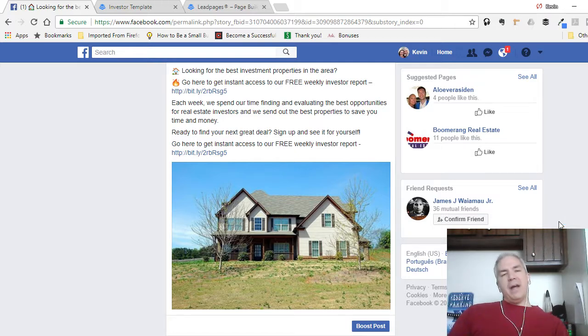Another way that you can find great deals besides going to the MLS, and here's just a quick trick of the trade, is you can go to some local real estate investment clubs, right? You can search on Google and you'll find real estate investment clubs, and it'll give you information about where the meetings are and who the president is and how often they hold the meetings and all that. You can either go to one of these meetings or even just talk to the president of the group. But basically, with those real estate investing groups, you can find and network and meet other investors in the area.